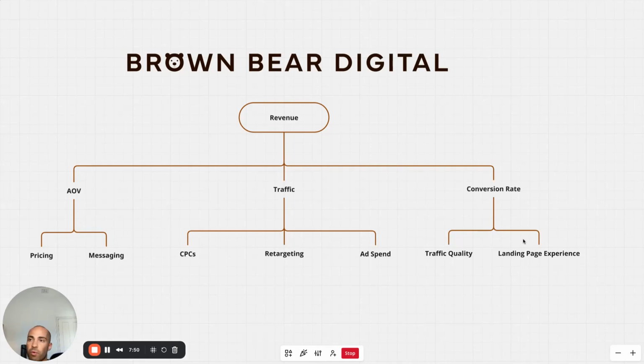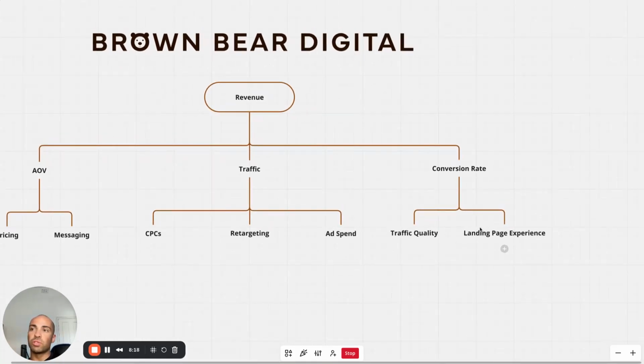So work with, whether it's a web dev, whether you're doing it yourself, whether there's another agency, work with whoever's in charge of the website to understand the landing page experience, and as a result of that, how you can improve performance and drive more conversions. So what changes have been made? Why did we make them? Then look at those time periods and make sure you're measuring accurate time periods to see how that impacted performance. Did conversion rates go up? Did conversion rates go down? What else have we changed? That will definitely help to improve performance on that front when measuring the website.